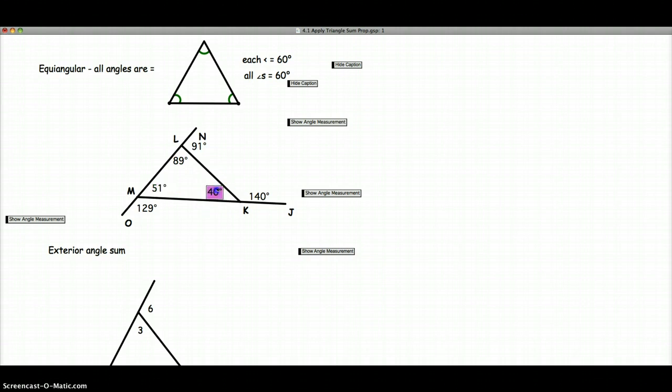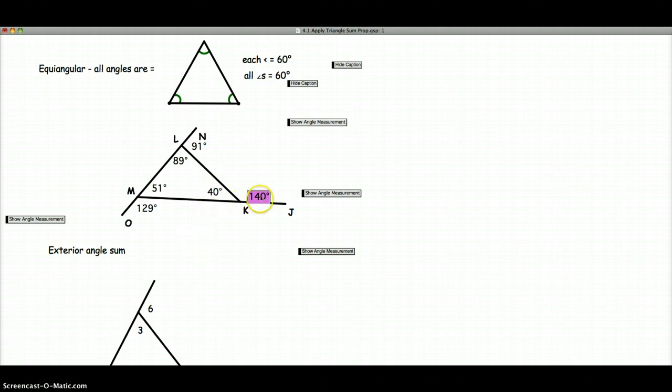Well, let's take a look here. Look how we've drawn this triangle. We've drawn this triangle with essentially 3 segments that overlap. And if you notice here, what is this angle KLM and this angle KLN? What do these two angles equal? That's right, they're 180 because they're supplementary. They are a linear pair, so they create 180 degrees. Obviously 51 and 129 are also another linear pair. They create 180 degrees. And then you have your 40 and 140 that also create 180 degrees.